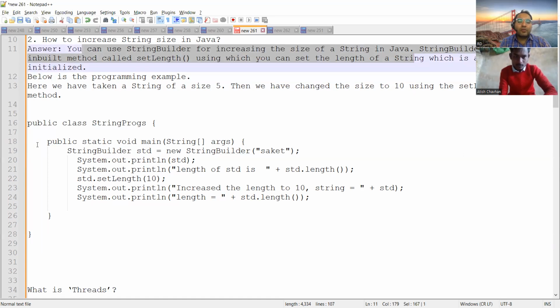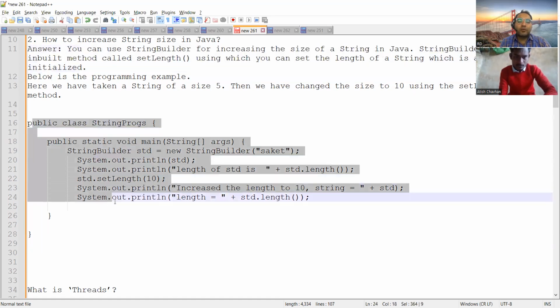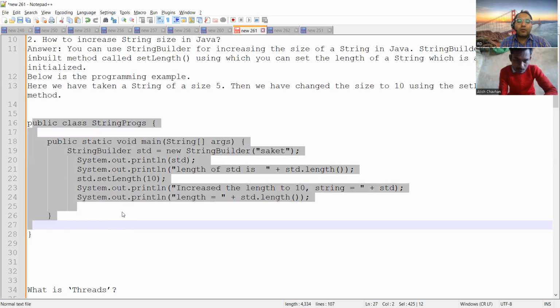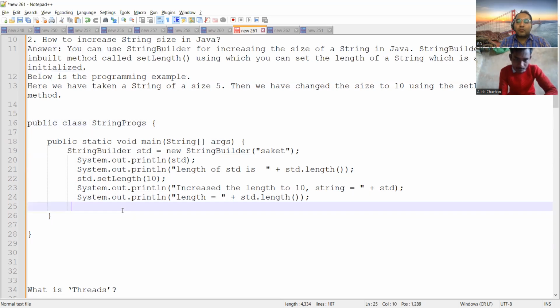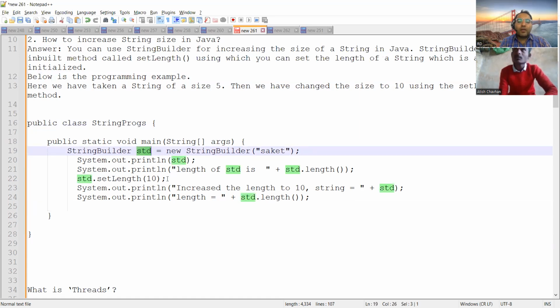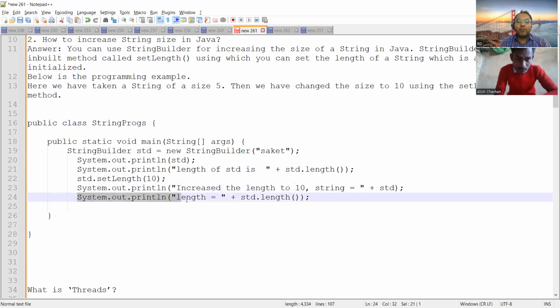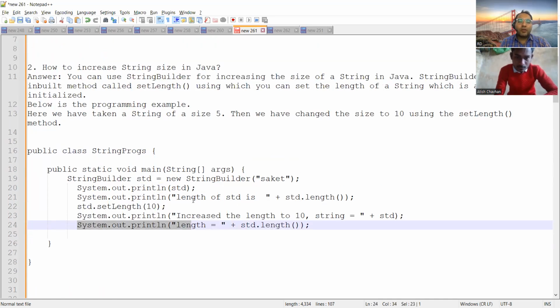So this is the program which you can demo. They have created this object here, and then they are increasing the length, and in the output they are printing the increased length. That's how you can explain it in an interview.